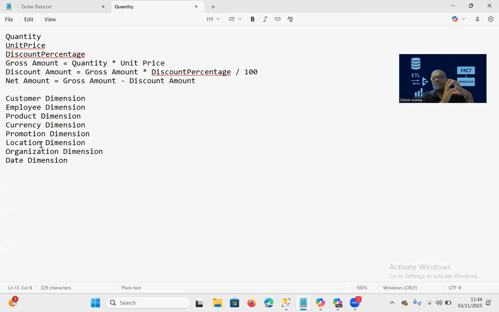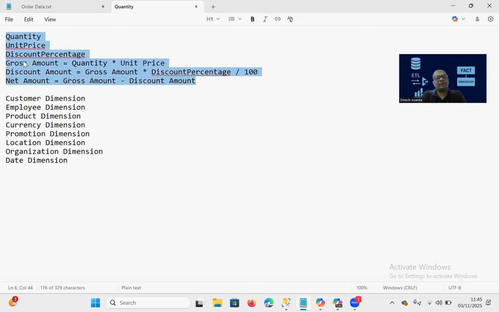Now, in this particular scenario, we assume that all dimensions are updated. In a typical environment, first you have to update the dimensions, then you have to update the fact table. So here we assume dimension updates are done, it is completed. Right.